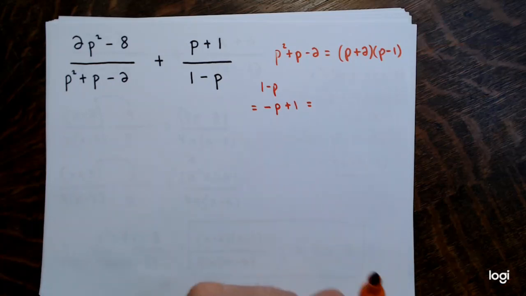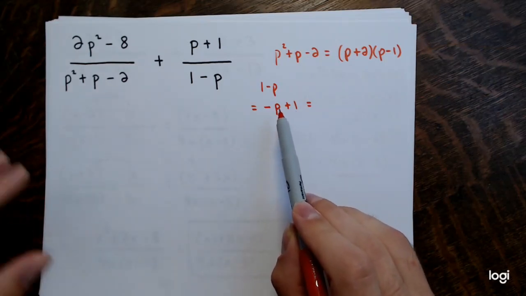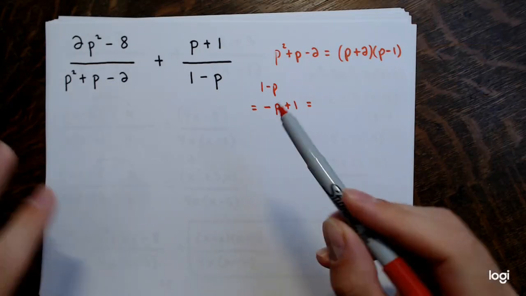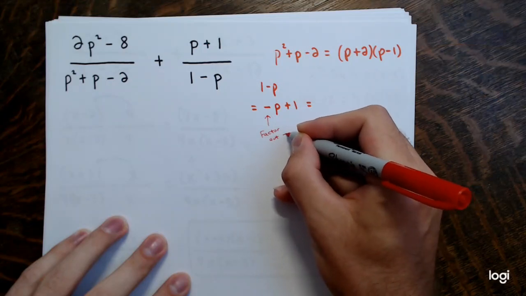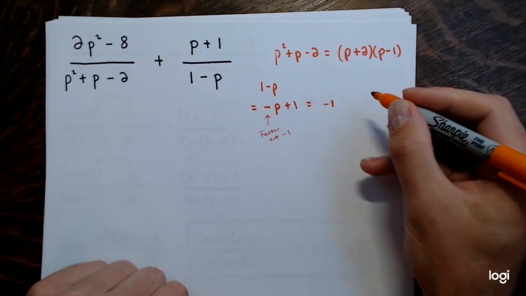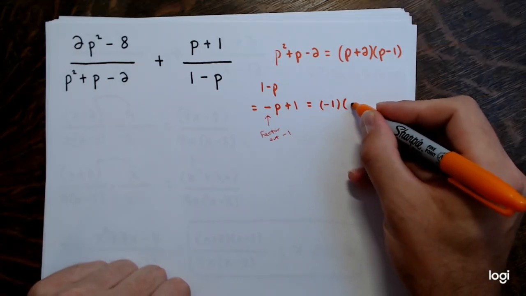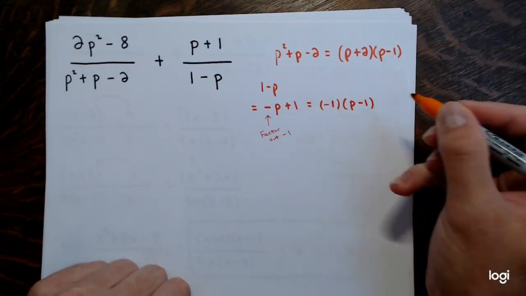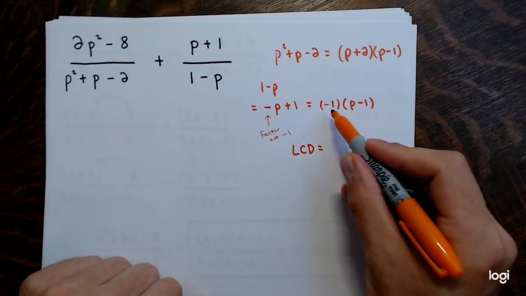And now, and if you've seen videos of mine on factoring earlier, you've probably heard me say this, try factoring this thing. Well, the greatest common factor of these two terms is 1, but the lead coefficient is negative, right? Since the lead is negative, what I'm going to do is factor out negative 1, the opposite of the greatest common factor. So I pull out negative 1, and if you want, you can put that in parentheses or something. That is a factor times, and then if I pull out negative 1, the other factor would be p minus 1. Okay. So the LCD is, I've got this negative 1 here.